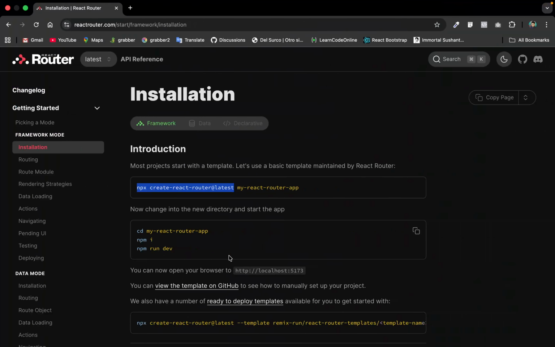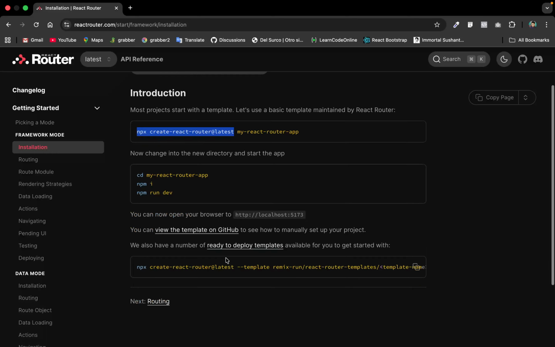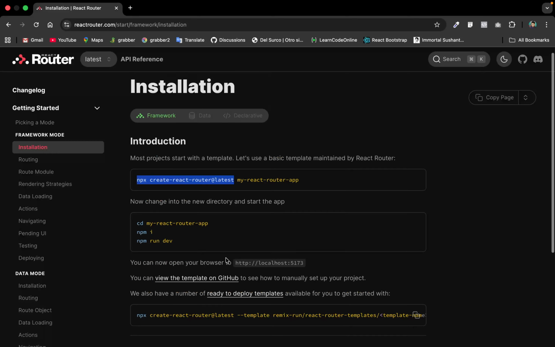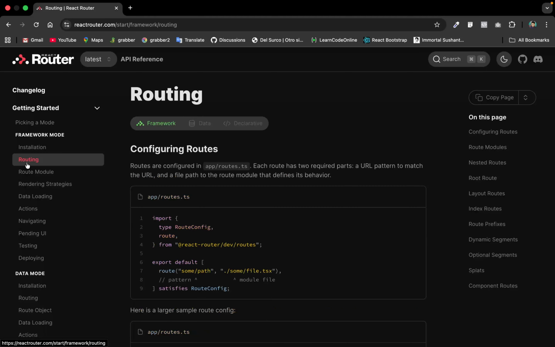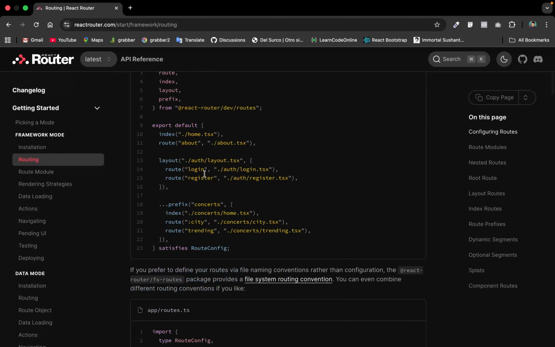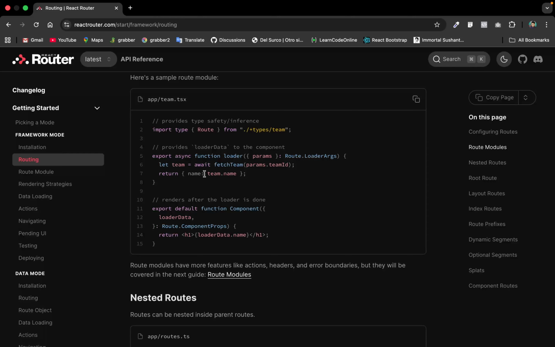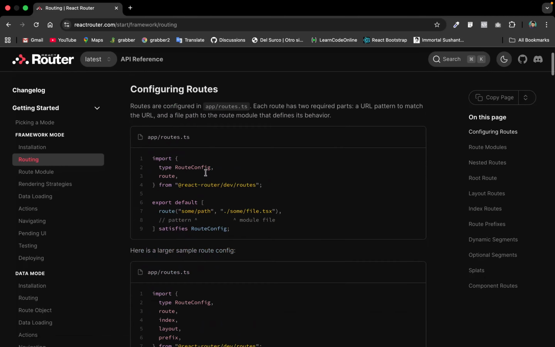Meanwhile, let's see what React Router is offering us. After installation, we can see routing is here. This routing is one of the confusing things currently, and to be honest, the documentation itself is very confusing, but don't worry, I'm here, I will simplify it for you.